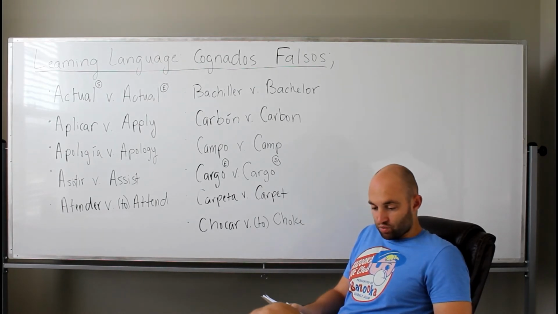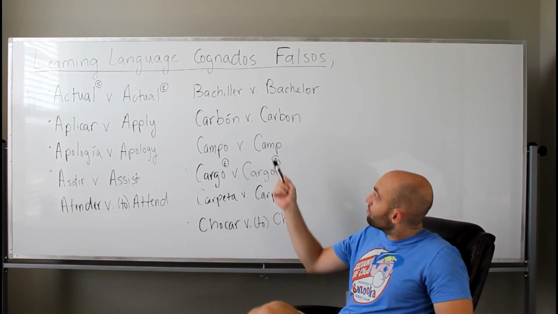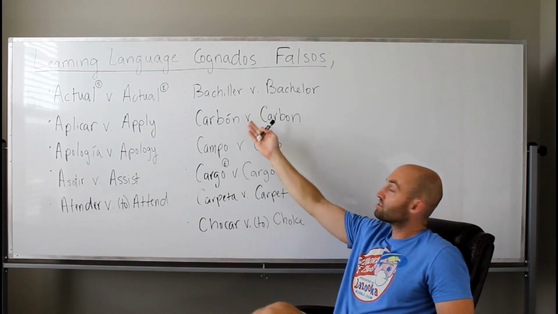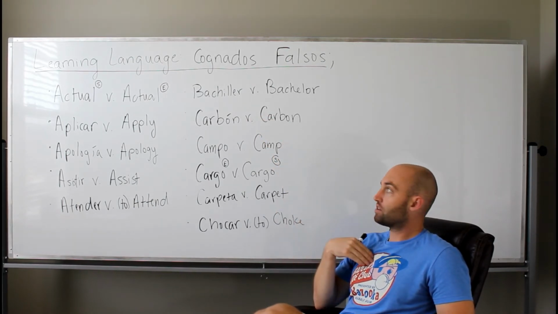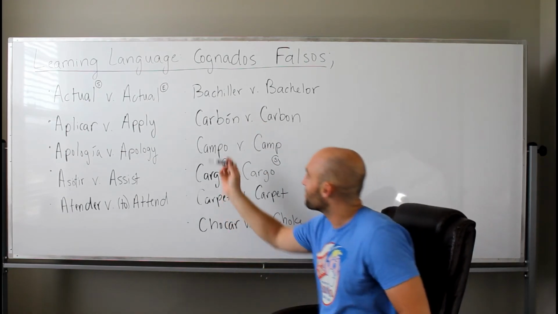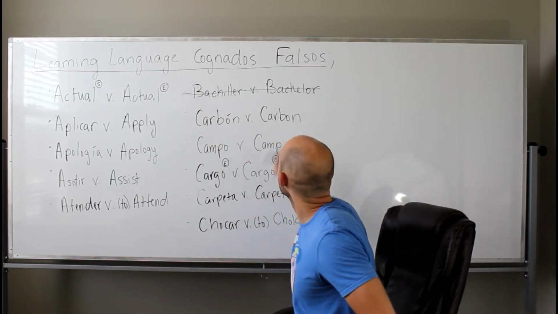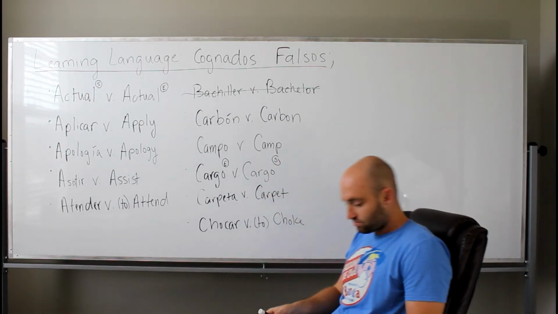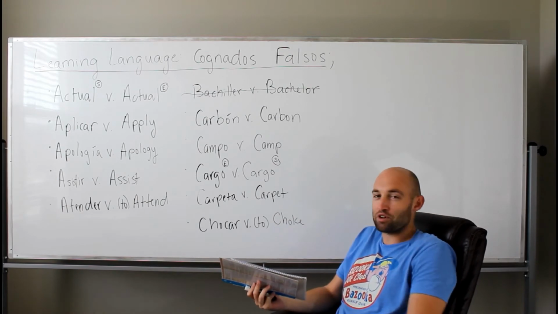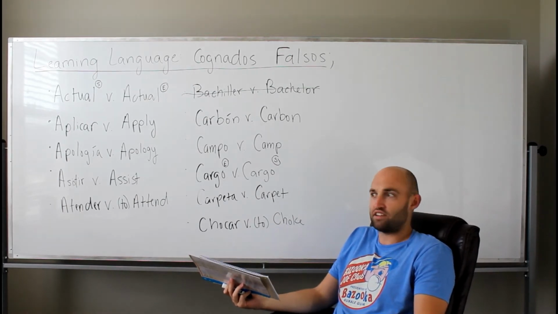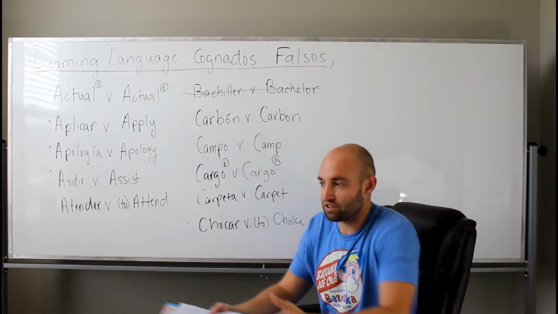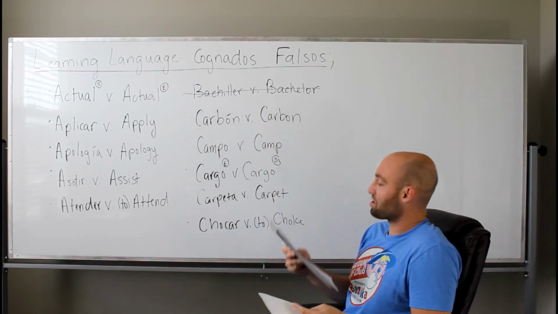Now this is an interesting one. They have bachiller versus bachelor. Bachiller, linguistically, the letters, phonetically, the sound. As a native English speaker with a bunch of data points, that does not strike me as bachelor at all. So I would not even call this one cognates in the way you've defined it. But bachiller, secondary school graduate, to me that's like another kind of word like quinceañera, whatever the 16th birthday party word is. Just a cultural word for an event. But this does not even strike me as a cognate at all.